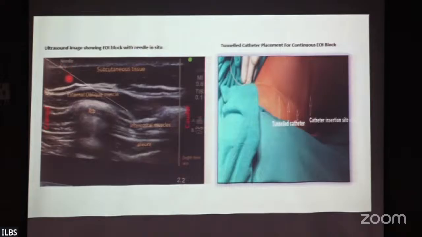An 18 gauge 2-inch needle, which is used for epidural, was brought in plane from cranial to caudal direction and positioned in the space between the sixth rib and the seventh rib, between the external oblique muscle and the intercostal muscles. A 20 ml bolus of 0.25% levobupivacaine was injected in this space to separate the external oblique muscle above from the intercostal muscles below. Then a tunneled catheter was placed in the space and a local anesthetic infusion of 5 ml of 0.125% levobupivacaine was started through the catheter, and it was continued for 48 hours in the postoperative period.